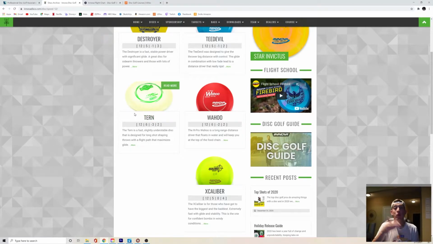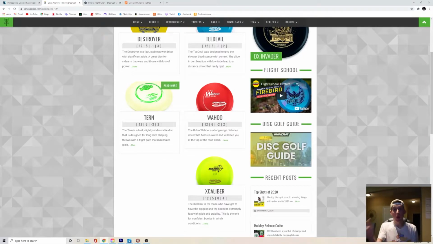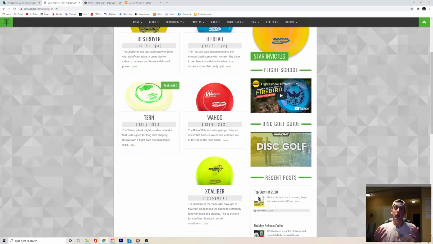You know that the most turn for the disc is normally -5. The least amount of turn is +1. So looking at this disc, it's going to go to the right, and then it's going to come back left for a right-handed thrower. For a left-handed thrower, it's going to go left and come back right. Those are things that we can look at when we look at this turn right here. So that is an understable disc.